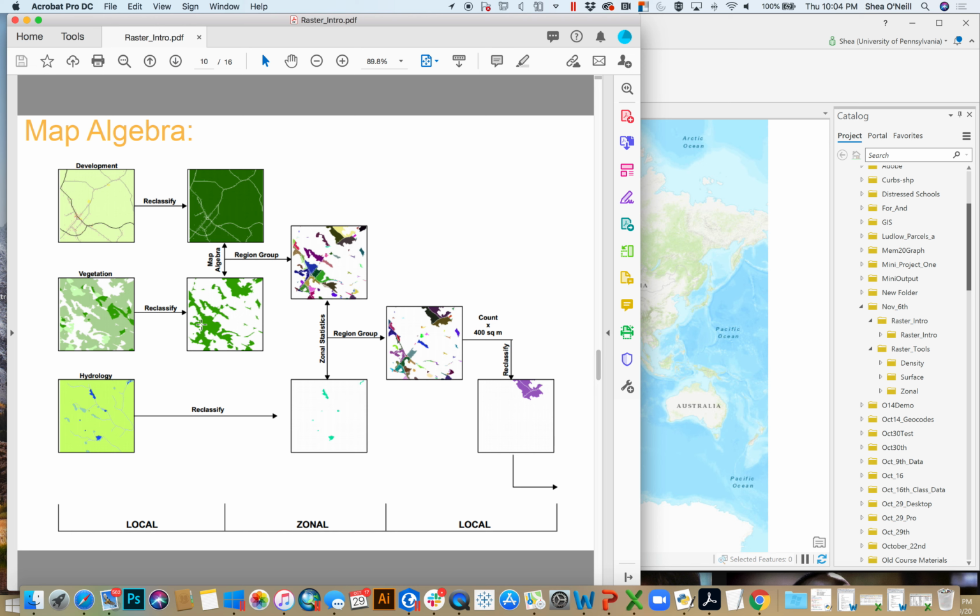And map algebra is really the processing language that lets us take multiple rasters, overlay them, and then combine them. And that's what we'll learn a little today. I'll show you the basics of map algebra, how you combine rasters, how you clean them, just so you have a foundational knowledge so that when we get to the practical applications next week, they don't come out of left field and we have context.